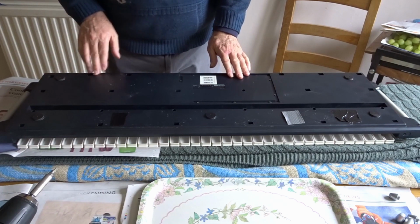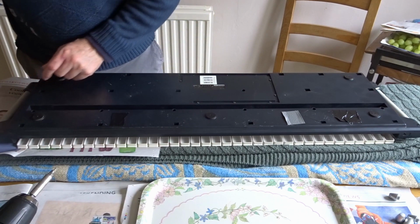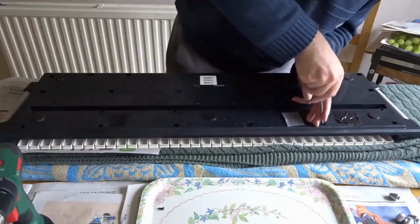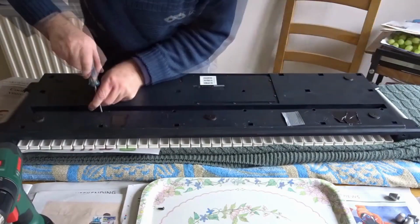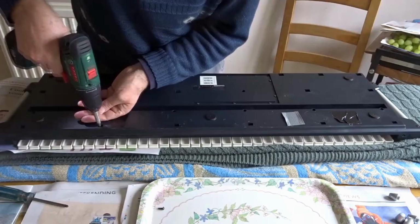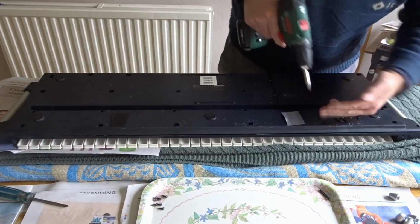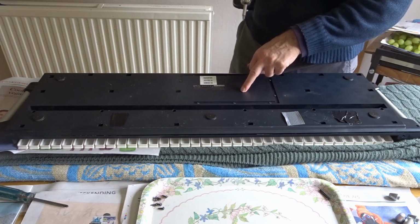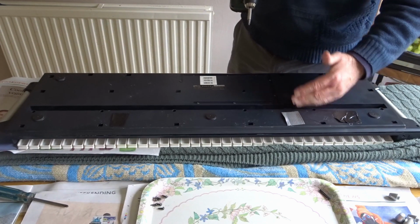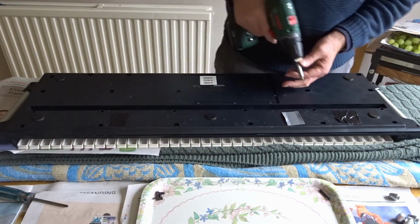Right, so basically all the screws down here have to come out. So we'll just get on with that. Each row of screws is the same length, apart from this one in the middle. And of course these ones are different. So that's one length, that's length 2, that's length 3. And these ones here are the same length as the first one. So I'm just putting them in piles of screws that are all the same length.